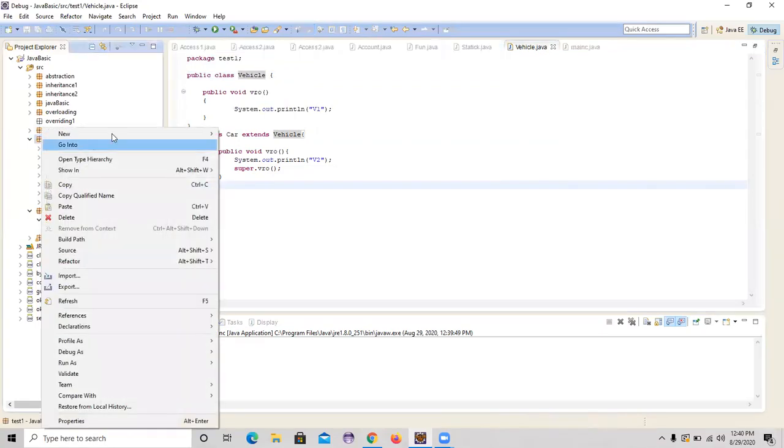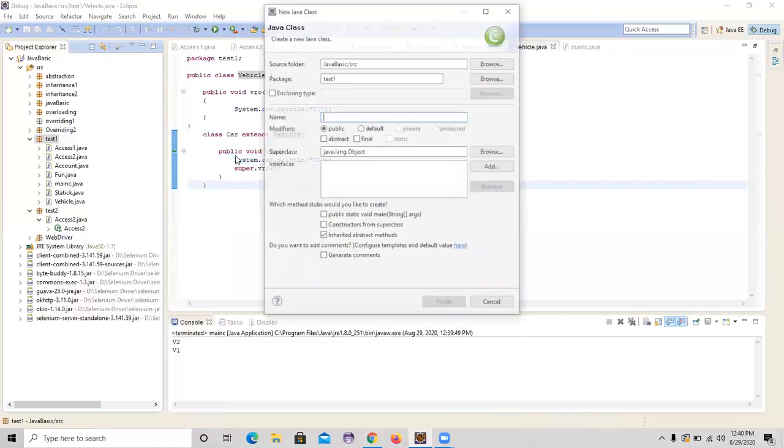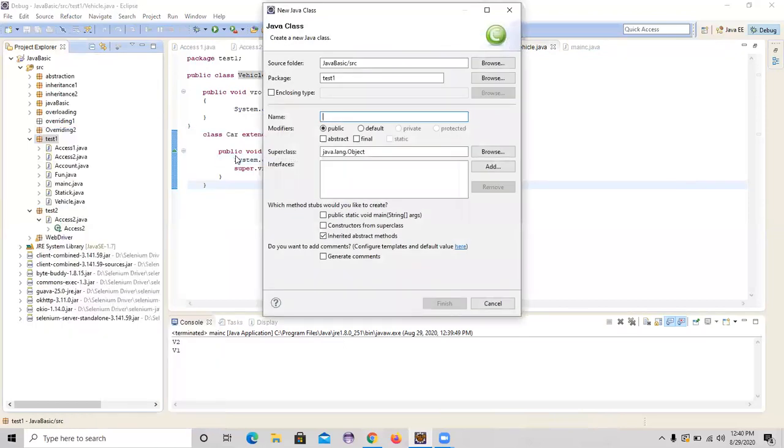Now let's look into constructor. So constructor, as we already saw, has the same name as our class name. So let's try to do that. Let's have the same name as the class, Vehicle. So Vehicle1 is the name.